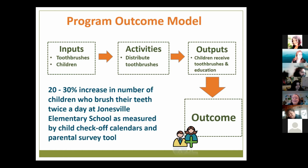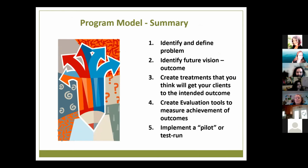Here's what I'll say. It's a little bit like a jigsaw puzzle, and I really enjoy working jigsaw puzzles with other people. So brainstorming these ideas of what you're going to change, it's a little hard to think of ideas just yourself, but if you're getting feedback from somebody else, it can be really helpful. So I think creating these evaluation tools and evaluation matrix is really helpful if you've got more than one person working on it. So here's the summary.